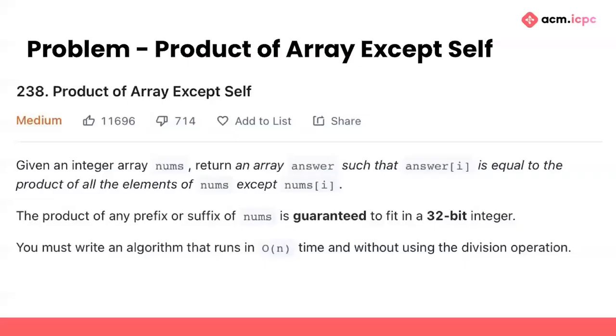Yeah, so that's a good idea, except in the problem statement, we're actually constrained to not using the division operation. Oh, right, so that makes it slightly harder. Otherwise, the solution that you gave would be definitely optimal. You just go through everything and then divide everything in the second pass. But we can't do that, unfortunately.